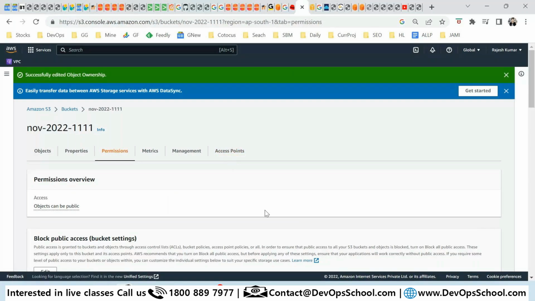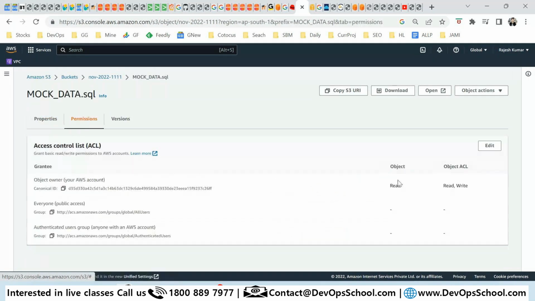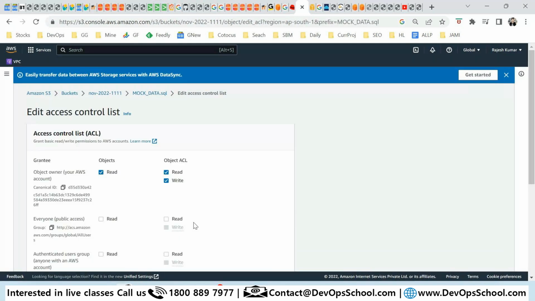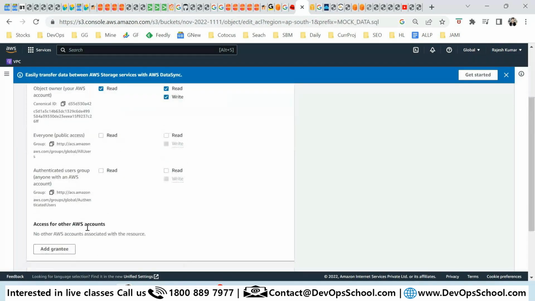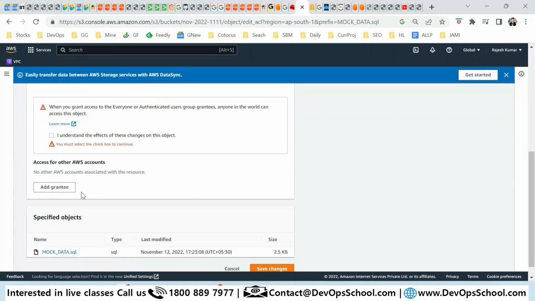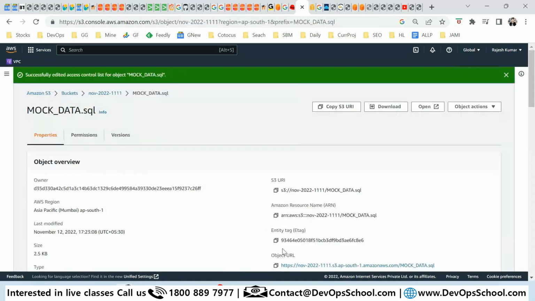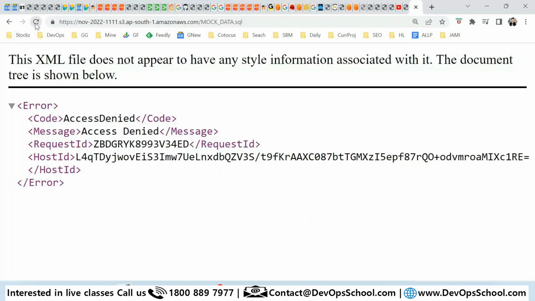So can I now go to the object level, meaning file level, and see that I can modify the properties of this? And yes, I can do that. So now I'm giving write access, read access, or whatever access you want to give. You decide. I think you understand read and stuff like that, and save it. So I gave this access. This is a disastrous access I gave, but just for the demo, I'm showing you everything. And here it is. You are able to download the file.